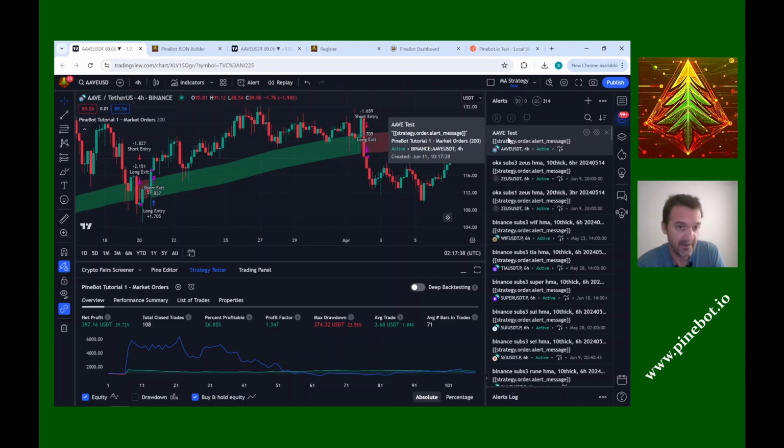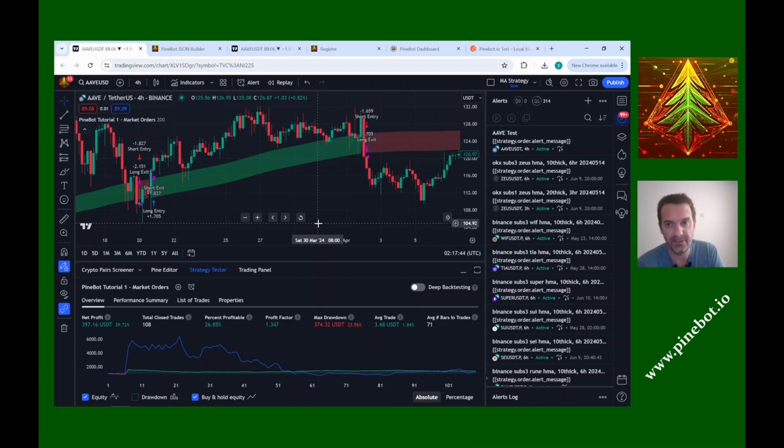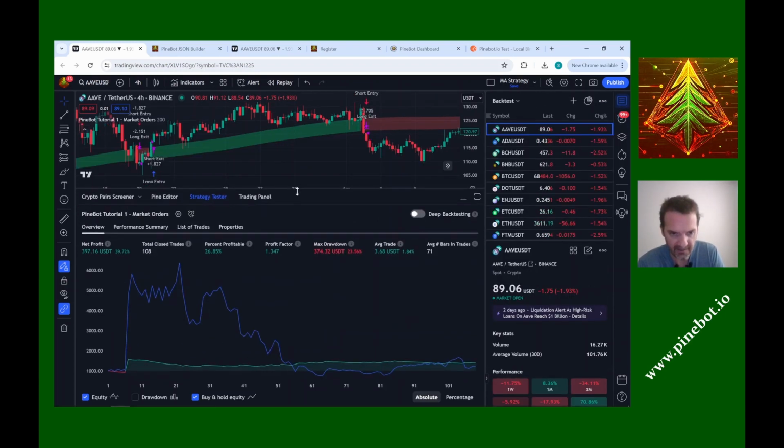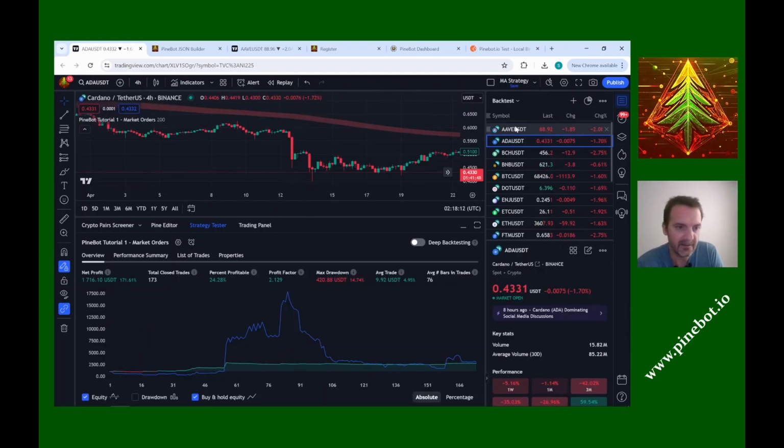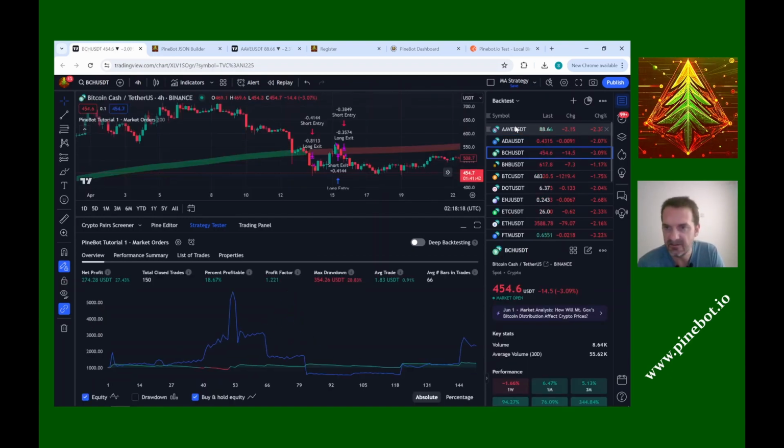Okay, so that's an introduction on how to get your strategy automated with PineBot. Now, in the next video, you may have noticed here that our strategy isn't so great. The blue line is showing you the buy and hold result, and this green line is the result of our strategy. Now for Aave, we're getting what, a 40% gain, ADA 171. Okay, that's better, but it's still nothing to write home about.